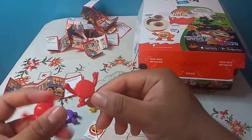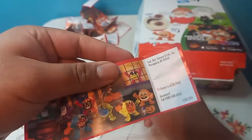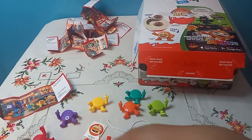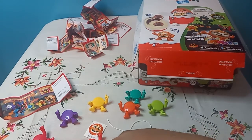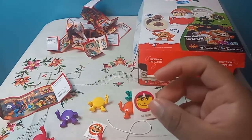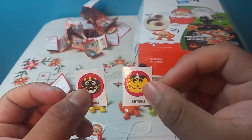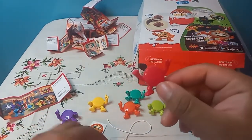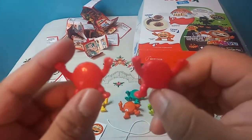It's weird because this is supposed to be pink, but this is like a lighter red. I'm not tripping. See that? It's supposed to be like a violet and a red. Who's that supposed to be? Wait. Did I not get that guy? Yeah, that's supposed to be this guy. Yeah, you see that? It's supposed to be like a pinkish color. But he's not. He's like a darker red and then a lighter red. I don't know if you guys can see this on the camera.